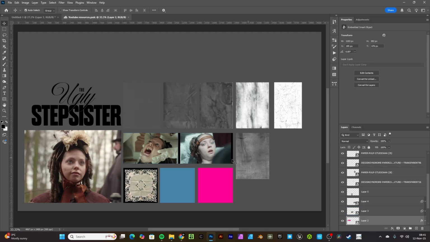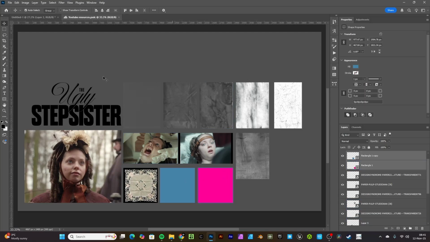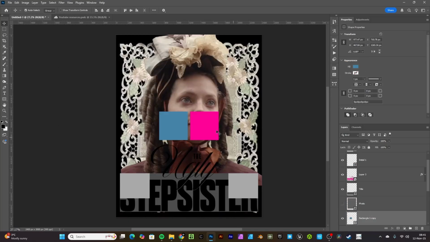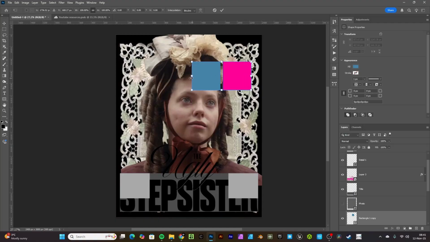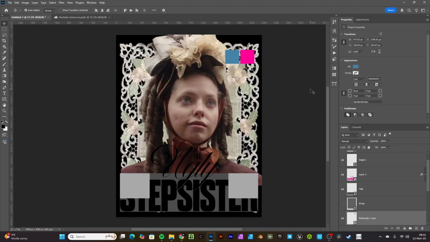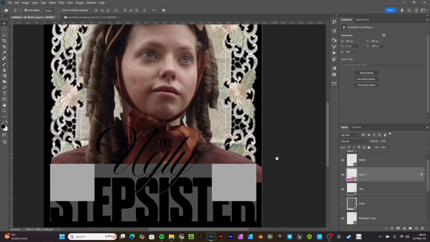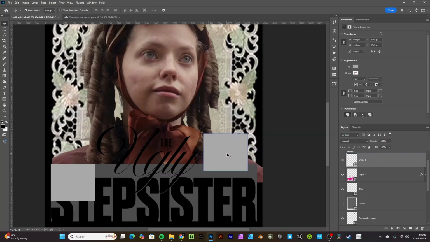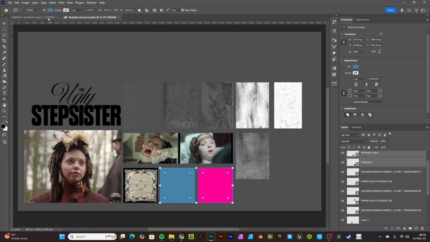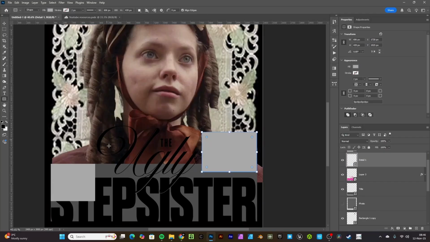Then textures are over here. Let's just bring the colors back here and leave them on a corner just for later. It's fine. Okay, that looks perfect. And this one, but let's just, that looks fine to me.